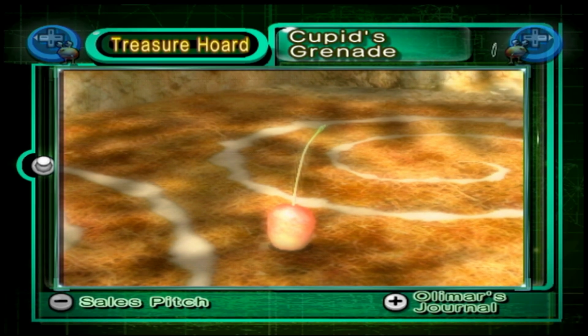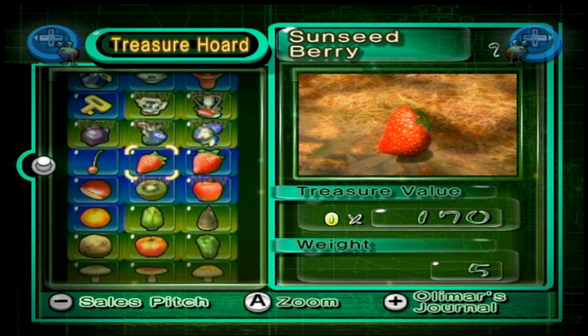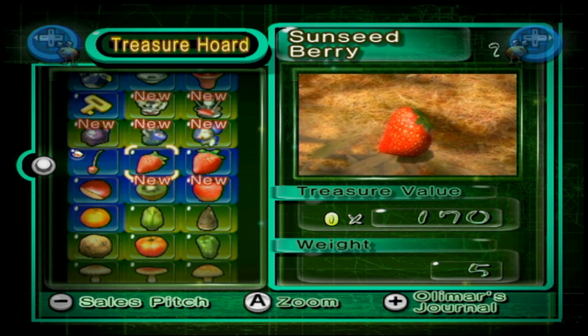The Cupid's Grenade. If you say so. Next up, we have the Sunseed Berry, valued at 170 Pokos with a weight of 5.